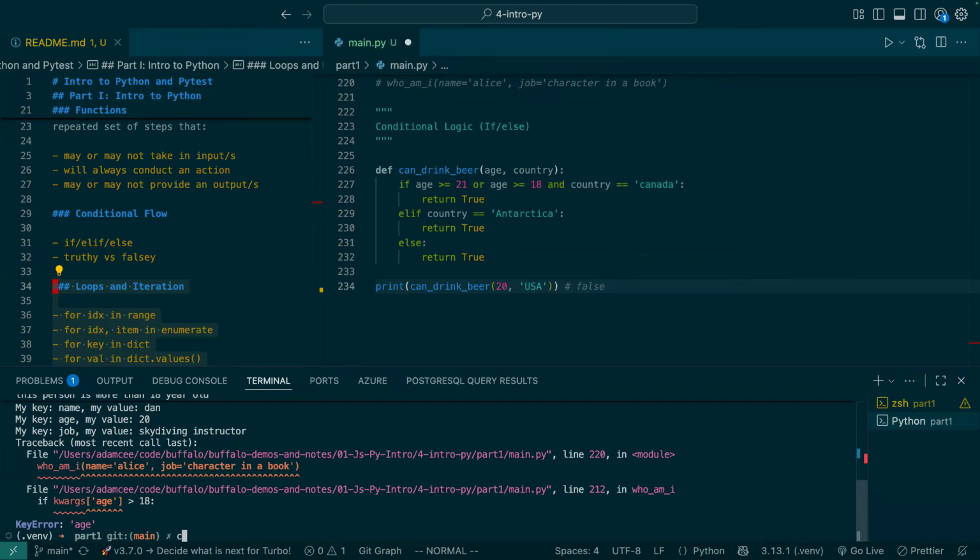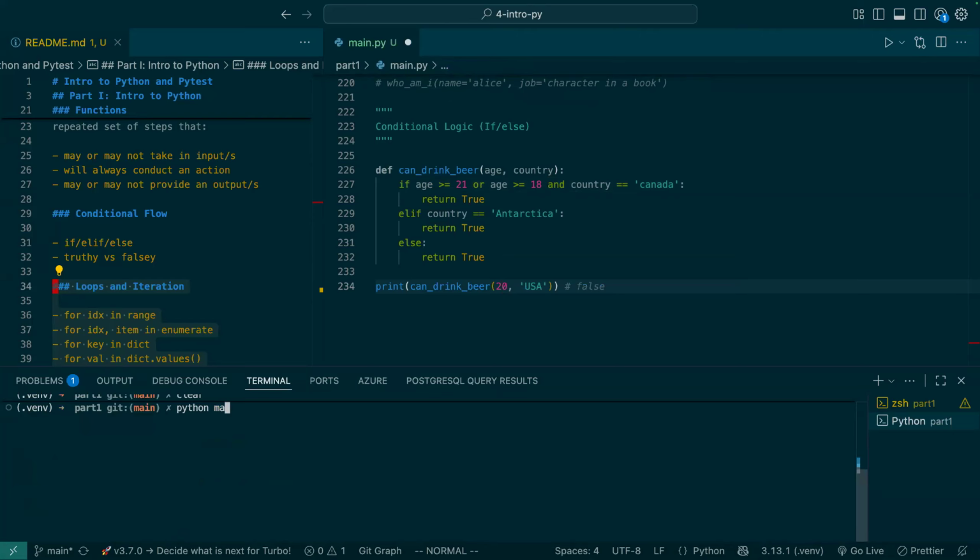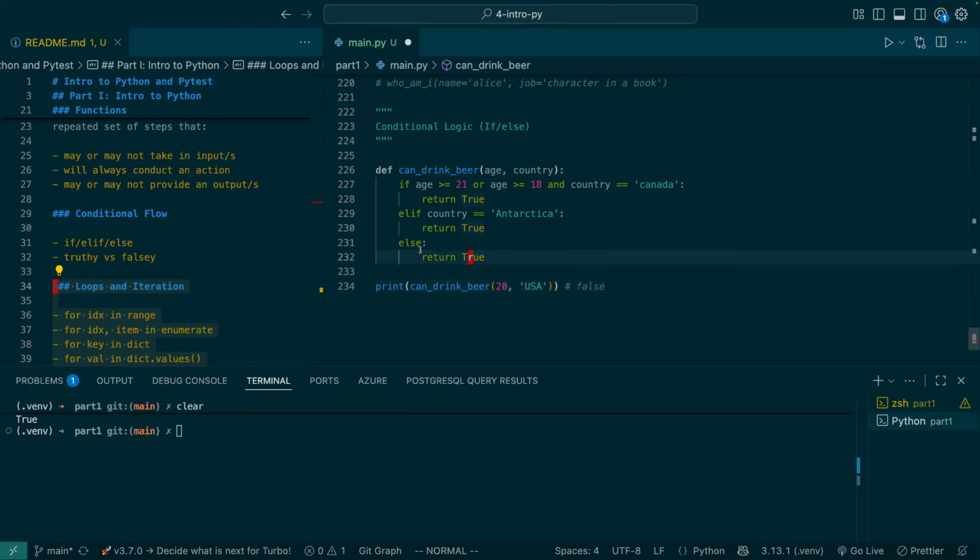Right, so let's make sure that our logic makes sense. And it looks like we've done something wrong here because this is returning true. So let's see where we went wrong. I think the answer is in this else statement here. And I made the best kind of mistake, which is the kind that's easy to fix.